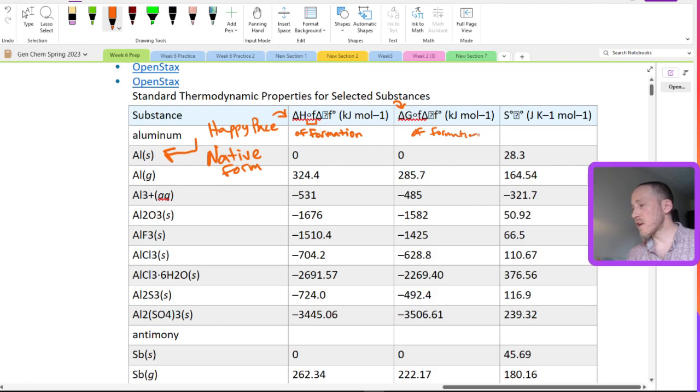But notice that over here with delta S, it's not of formation. See, there's an entry in everything. None of those are going to be 0 because the only way to get 0 delta S, I believe it's the third law of thermodynamics, is to be at absolute zero. And let's note one other thing, is that the units here on delta H are kilojoules per mole. Units of delta G, free energy, kilojoules per mole. But the units of delta S are joules per mole per Kelvin.